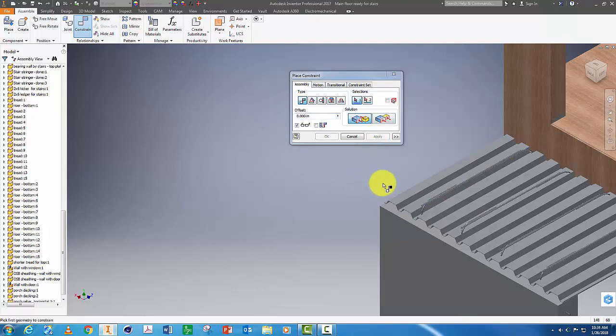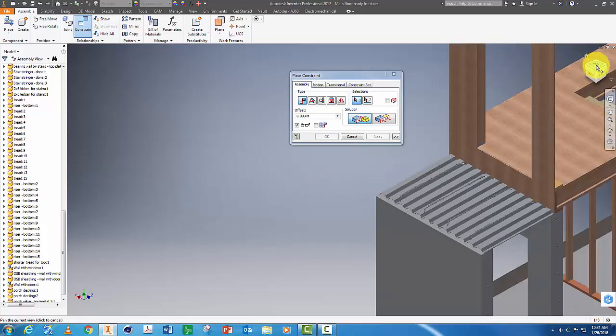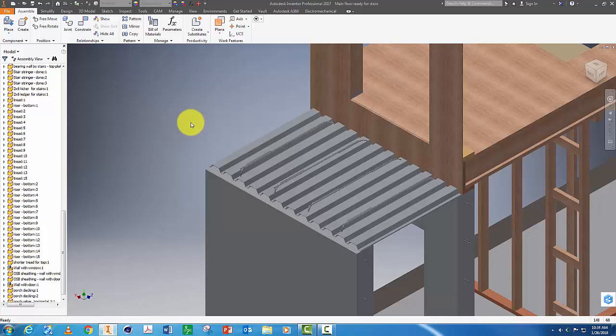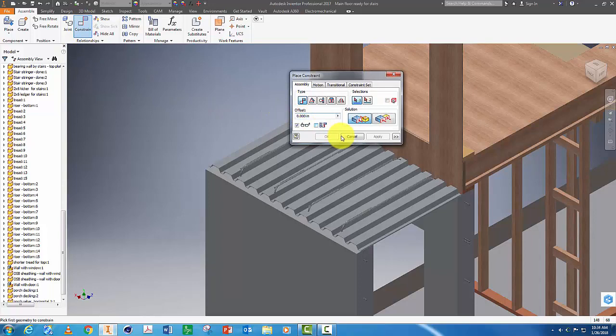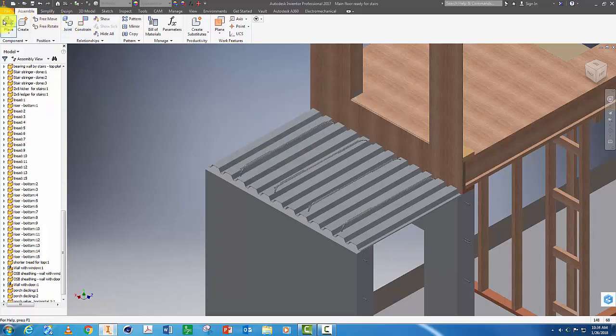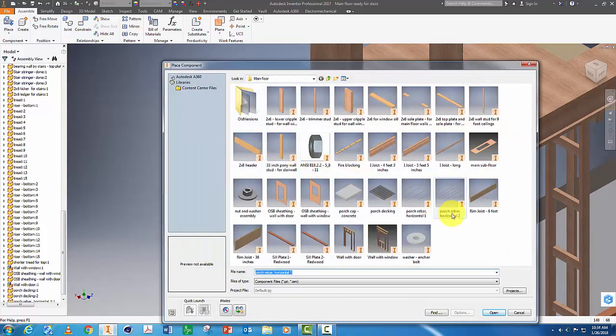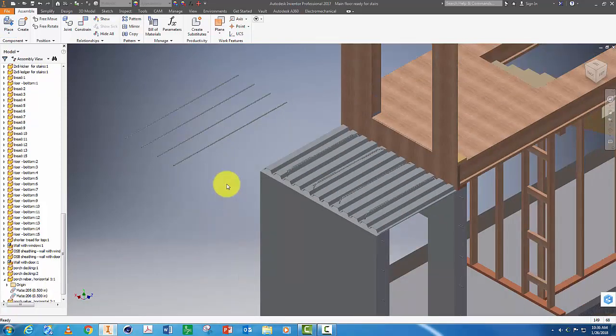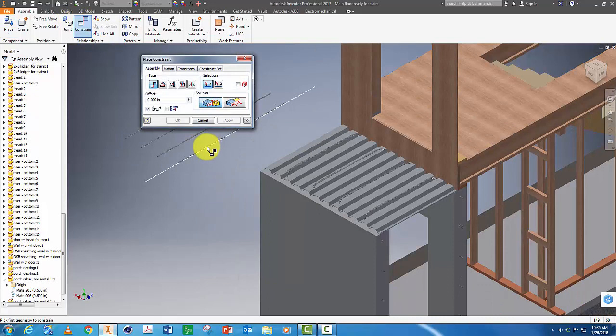and apply that, and then do a quick check from the top view and make sure it looks lined up. Next we're going to run some rebar pieces perpendicular to what we just placed. Go to constrain, go to place, and it's porch rebar horizontal 2. Let's start by constraining one of these sticks of rebar to the top of the decking and offset it 3 inches.